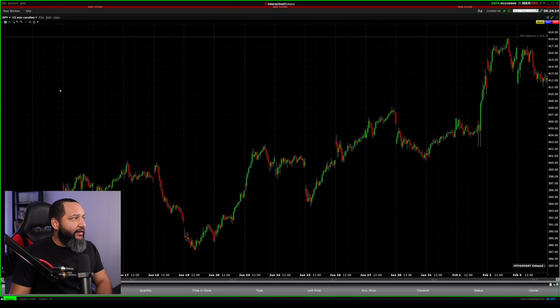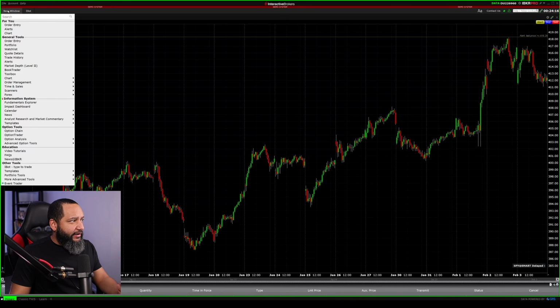So again, a lot of great features here, guys. Get familiar with this new window information here. When you click on new window, there's tons of stuff on here. You have news, you've got calendars, you've got templates. You also have options. This is a very strong, powerful platform for options. Already one of our best option traders, this is what he's using in our community, and it's a really, really powerful tool.